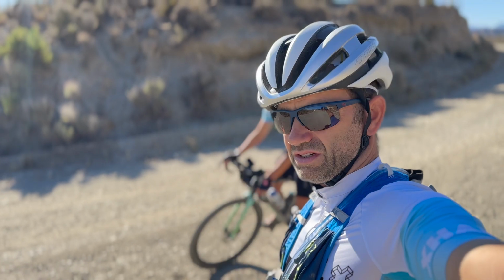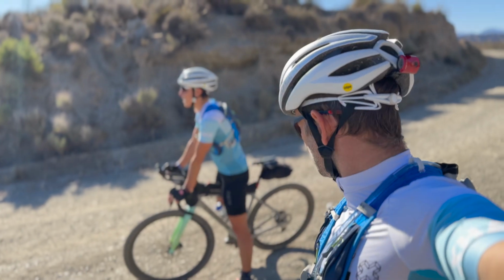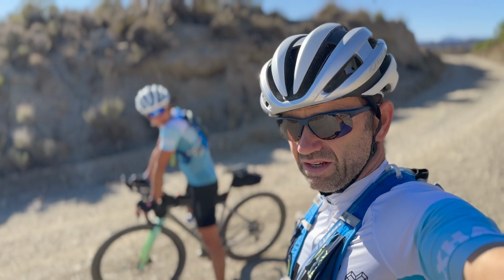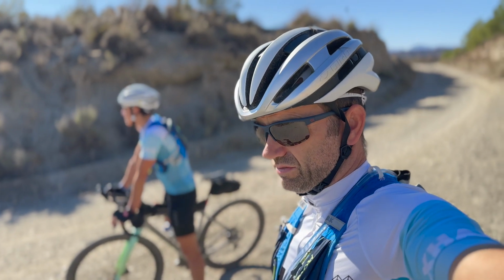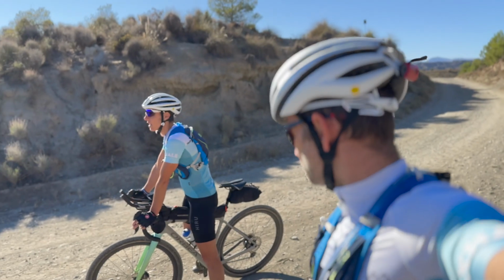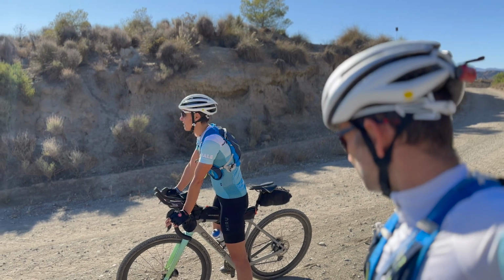Although the gravel's good. It's a few ruts, isn't there? Stuff that will catch you out at night, but it's okay. Not too bad yet. Yeah, and it's just trying to get your eye in on the feel for the gravel. Yeah, in the bike. But at night it's going to be totally different. But at least we'll know we've done it, this section. Yeah.